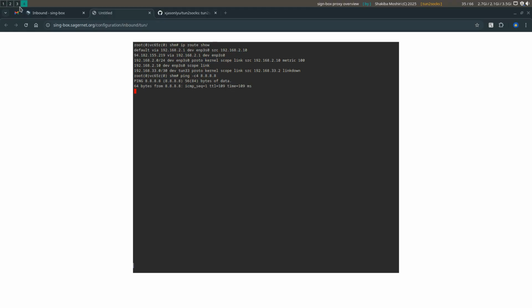Why doesn't it work? Let me check: ip route show default route, ping 4.4.8.8. So we have access to that. Dig.